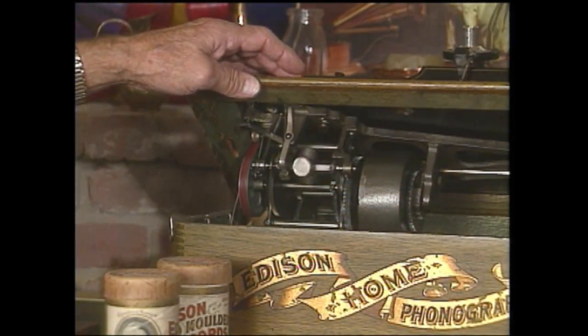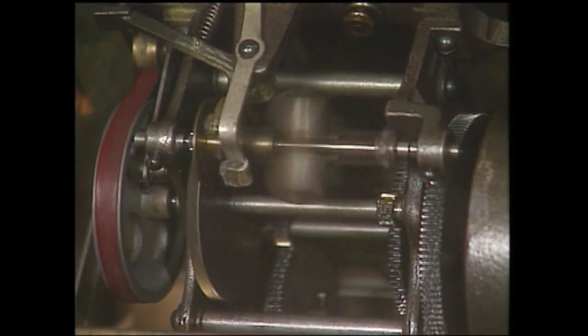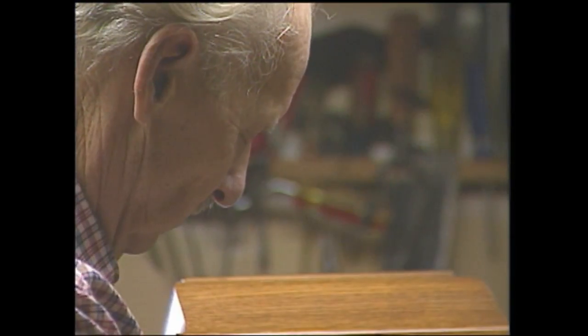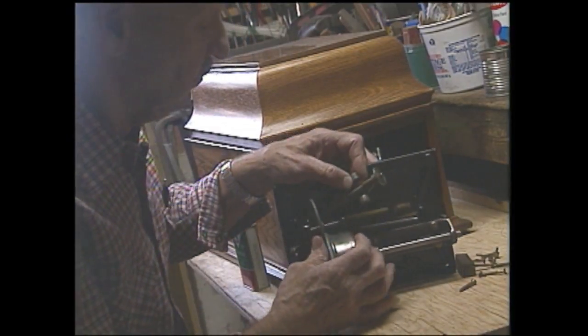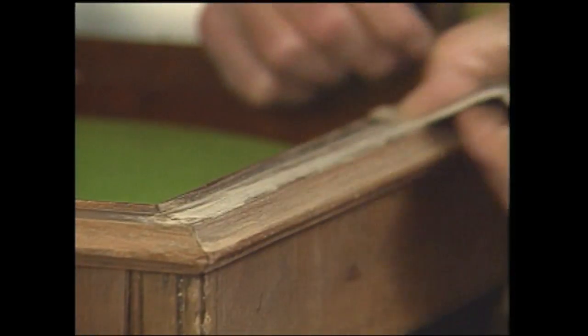Sometimes if a spring hasn't been cleaned — the power spring — it won't operate smooth, and so you have to take it out and clean it. And quite often the spring is broken, and you can get almost all the springs from parts places. You have to be careful putting them in that they don't get away and trim your ears. And then the adjustments on the rest of the motor — if there are any parts that wore too bad, you try to install those too. Then I start refinishing after I see that it's mechanically going to work all right.